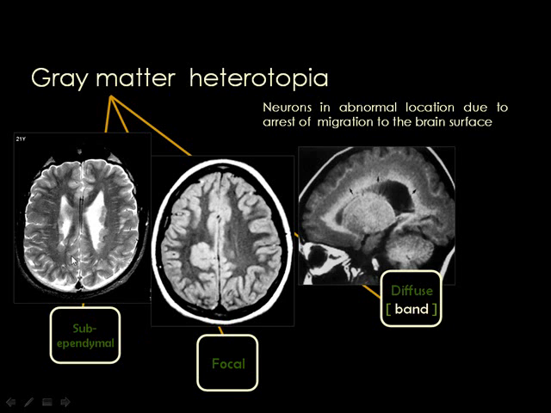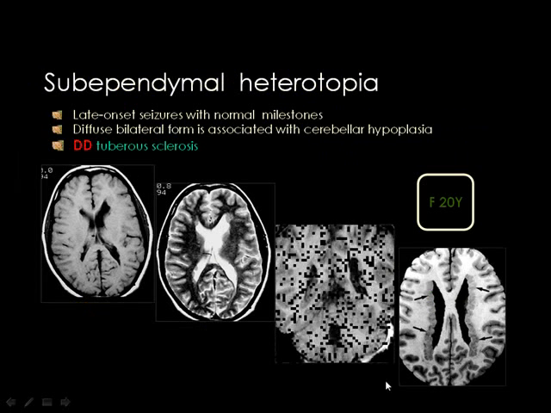This is known as subependymal heterotopia, which is more common, and this is what we call the focal heterotopia, which is less common, where you can see within the white matter a mass of normal cortex. If you suspect the possibility of tumor and you inject contrast material, this lesion will not enhance because it is normal cortex, and it will show the same signal behavior in all pulse sequences similar to the cortex, in the T1, in the T2, in the FLAIR and all other imaging.